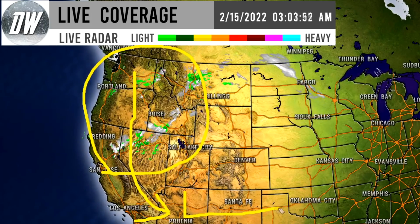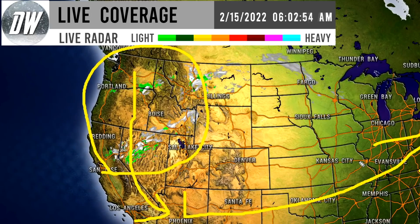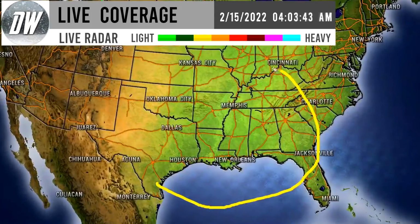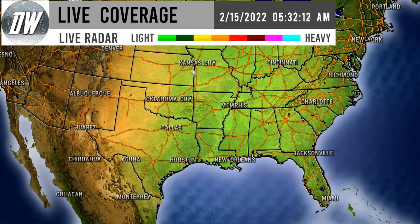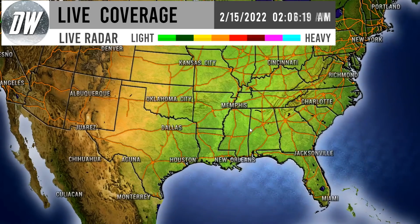So it's interesting, this is all kind of associated with this storm system, and we're going to see this flow eventually to the south here. So the low pressure system will be down here in the deep south, and then we're going to see it move up and basically move across the country is what we're going to see happen over time. And that's going to lead towards a lot of impacts here to the north. But not only that, we will be taking a look at a lot of severe weather for this region, well, maybe even this region, and we're going to need to really track that.